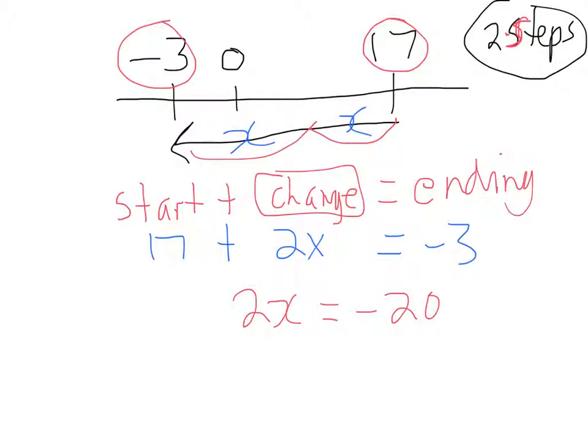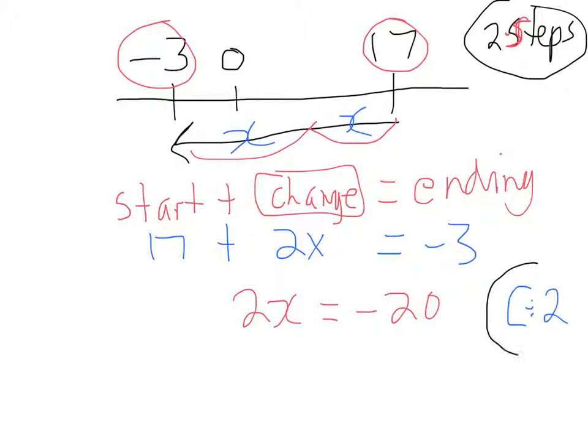We're going to worry about the formalities of equation solving later, but what we're doing here is integrating some ideas on integers and sum and difference and solving for equations. So I know those 2 jumps have a distance of -20 because they're going to the left. And then you can reason it out. I know that you learned in grade 8 that you divide both sides by 2.